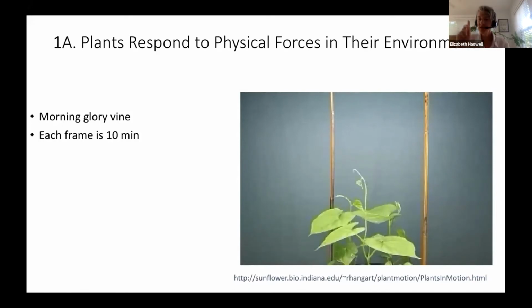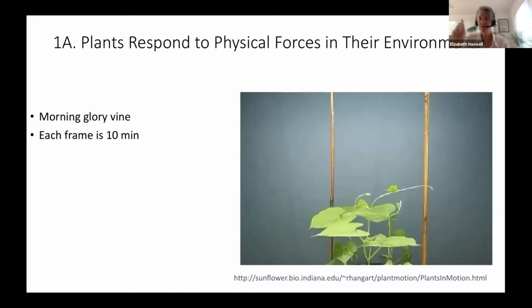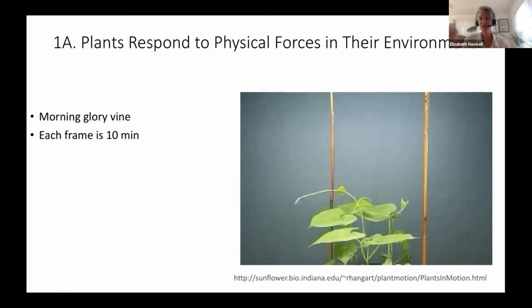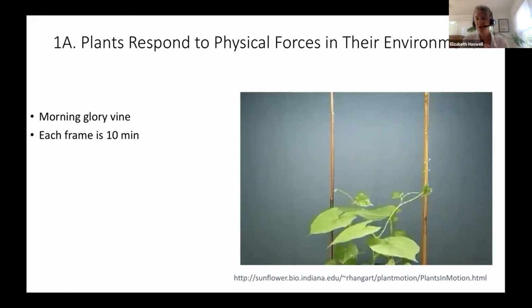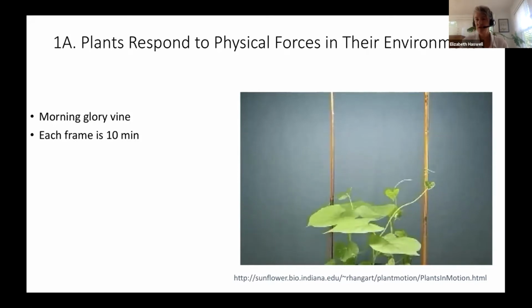I hope you can see that what they're doing is what's called nutating. So the vine is spinning around and it's searching for a support. You saw right there, the vine managed to reach a support, and now it's changing its growth pattern to grow up and around the support. And the other one's going to catch it right now.